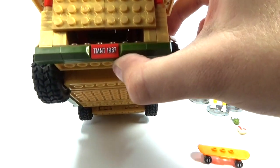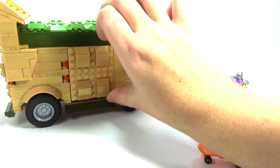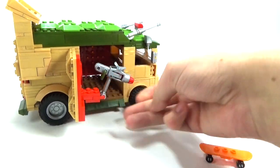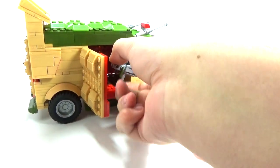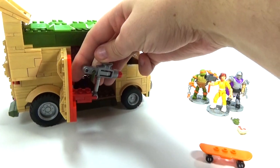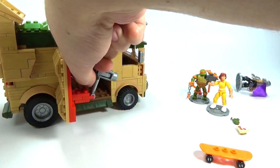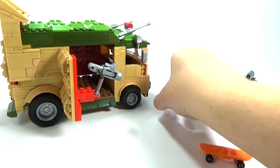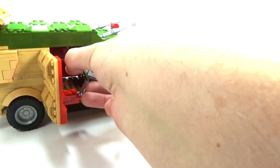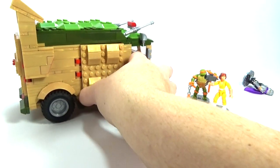I love the fact that that's printed. On the other side we have something a little bit more serious — you can put a figure up here, and it's got a flick-fire type missile. So if you want to shoot some missiles off the front here — let me angle it out — you can see, oh, it actually fired! That is so cool, I'm glad I did that. It comes with a few of these little missiles; you can just stick it back in there, fold it back up, and it fits right in there really good.